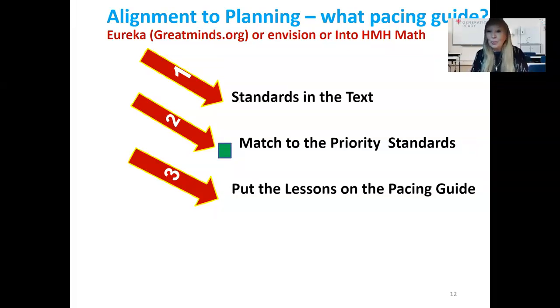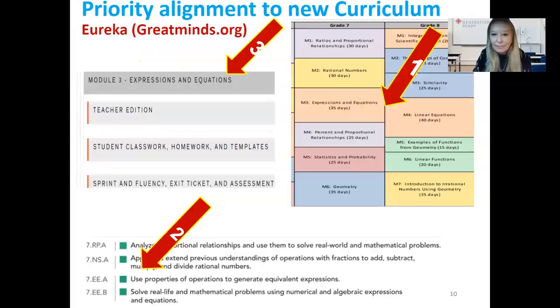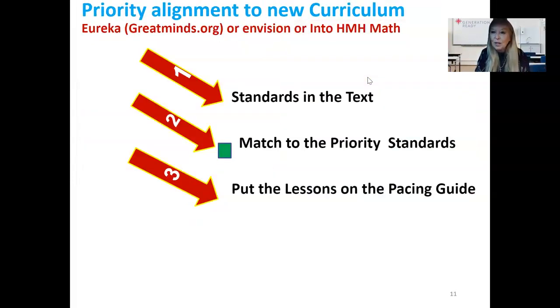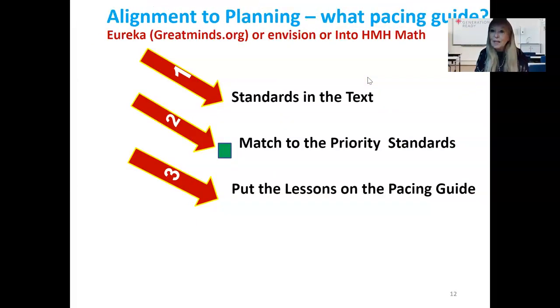In grades 6, 7, 8, you have a pacing guide, some kind of matrix or some kind. It's not the curriculum map. Curriculum map doesn't have dates on it. It doesn't have lesson numbers on it. In fact, that's a curriculum map, this kind of thing right there. All right, so that's not pacing.